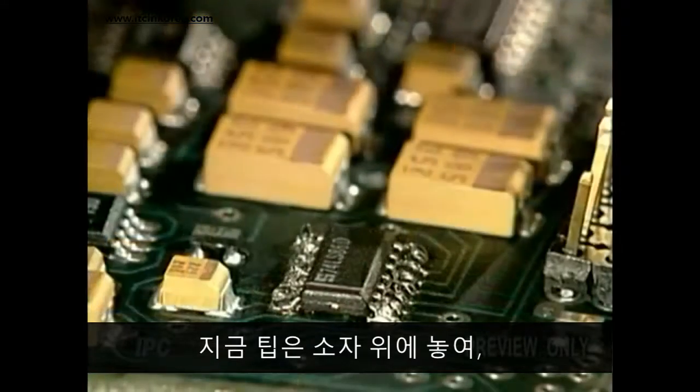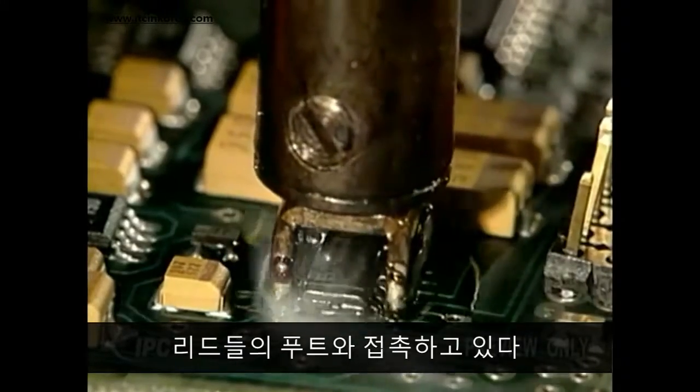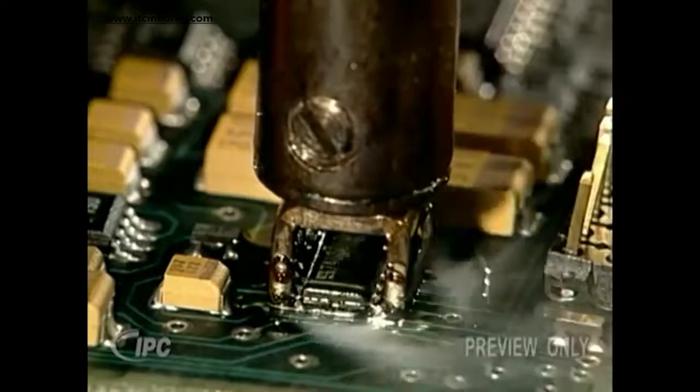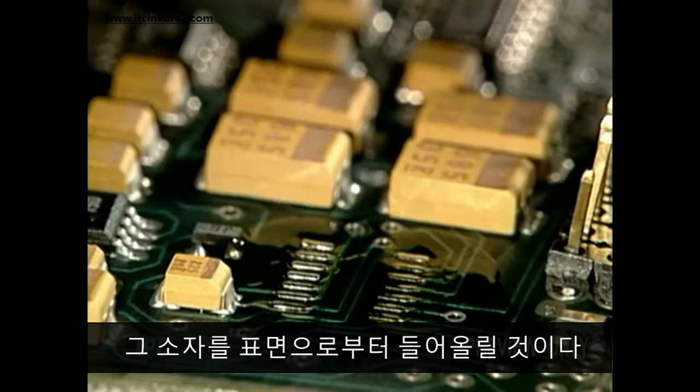Now the tip is placed over the component, in contact with the foot of the leads, until all of the joints are melted. When the iron is lifted, the surface tension of the solder will lift the component off the lands.